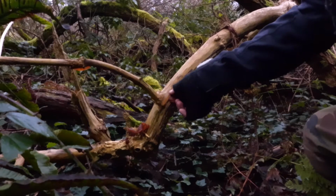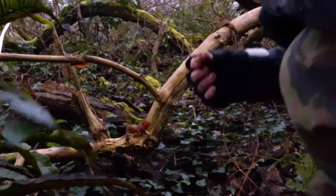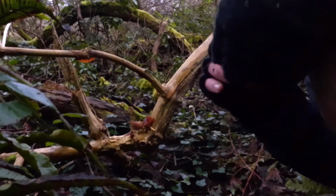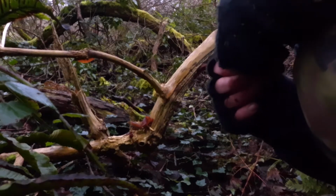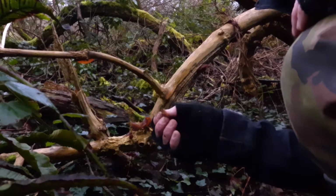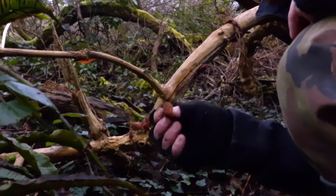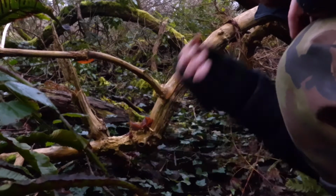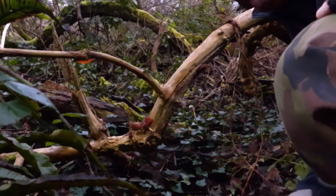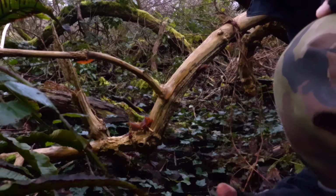Fungi, obviously. But the thing with this Jew's ear is actually you can wash it if you want, especially these days, the way everybody is with their silliness. But you can. It's really good. There's plenty of proteins and stuff like that. Doesn't taste of anything. It just tastes a bit blah. But it does give you stuff.